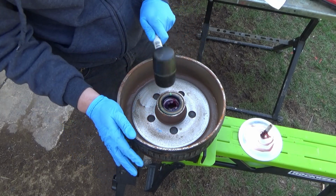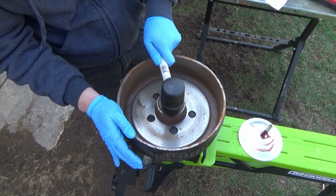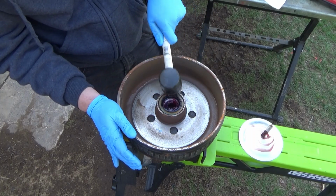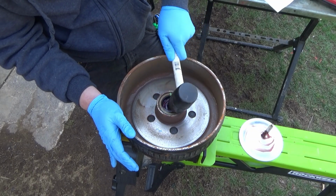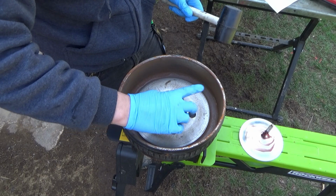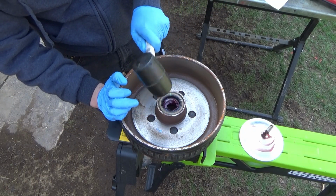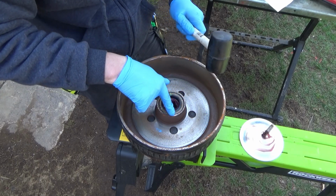Bearing first, and then the seal. And you want to make sure the seal is down inside there, and I can feel it has just about bottomed out. Yeah, that's pretty good.